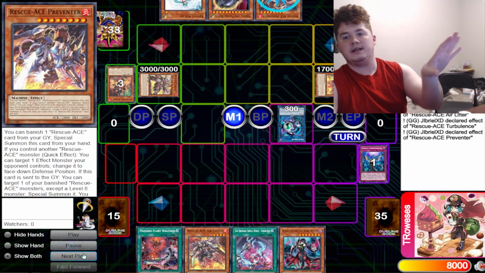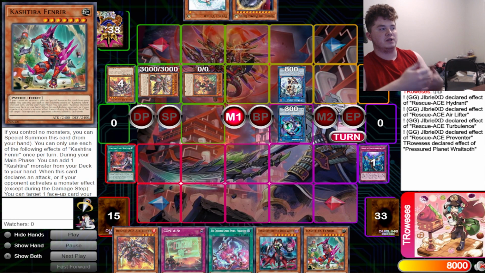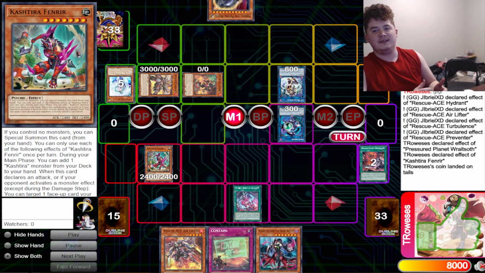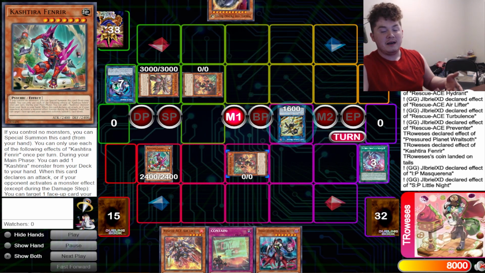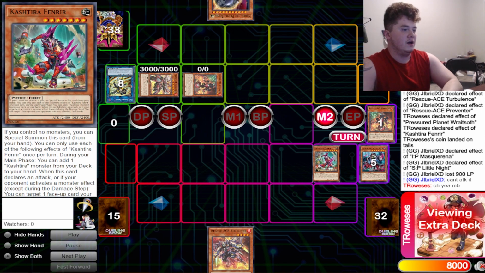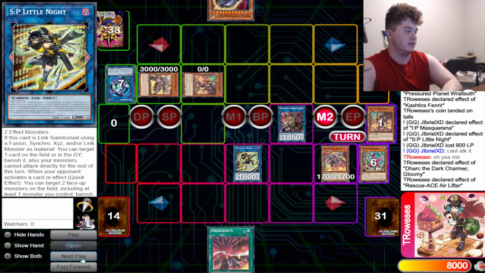Here we also see that I do save the Imperm for Turbulence. So I do think it is correct to save Imperm for Turbulence depending on what your opponent has. Also, it just depends: the more down bad you are, the more likely I am to do an early Imperm. The more up I am, I'm probably just going to save my Imperm for the nail in the coffin, right? But yeah, it's pretty cool that we see that I also use the Dark to summon SP Little Knight. I think that's going to be a common theme.